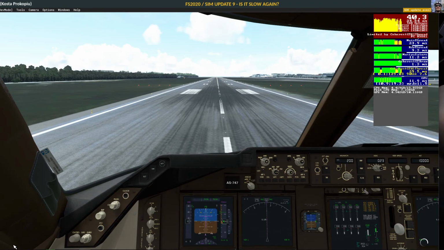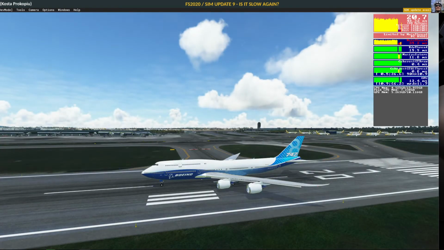Let's now see what that made. Yeah, so we are nicely, constantly over 40 frames. So that's me being a happy camper, because I don't need more than that from the simulator.